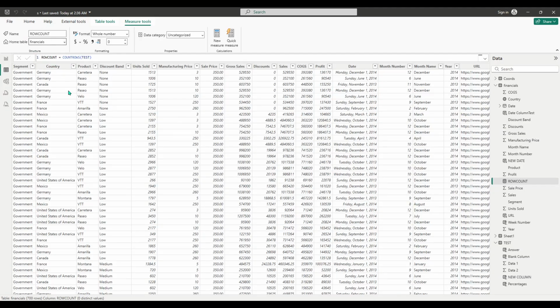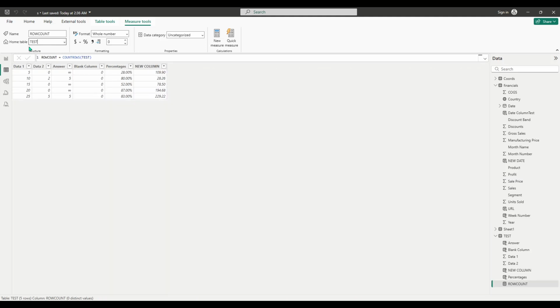As soon as you make your selection, Power BI updates the measure's home table. You'll notice it now appears under the new table in the Fields pane, but nothing else about the calculation changes. This move doesn't change the logic of the measure. It doesn't move any data, and it doesn't break relationships. It simply reassigns where the measure is shown for organizational purposes. Your DAX references, filters, and visuals will continue to work exactly as before.